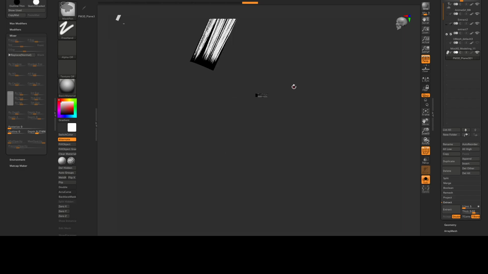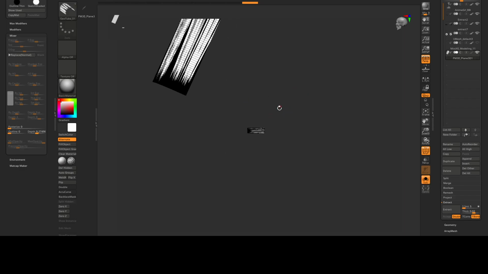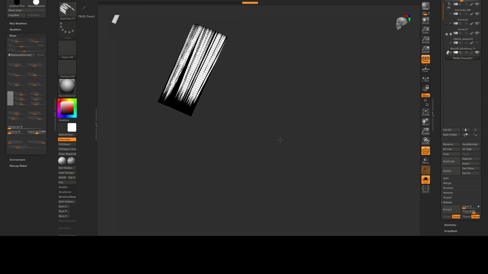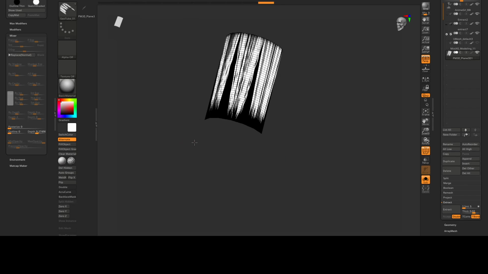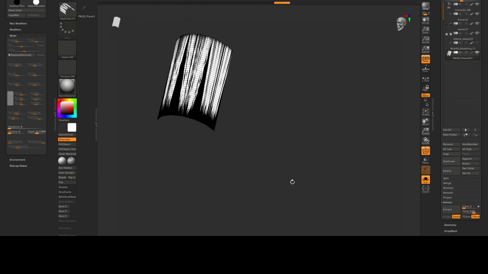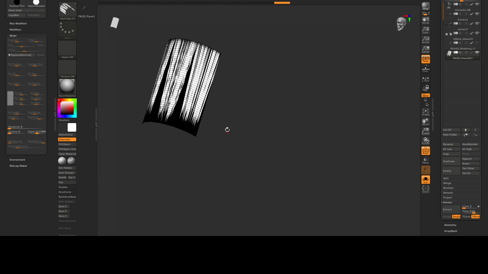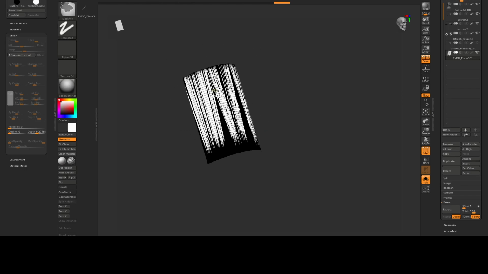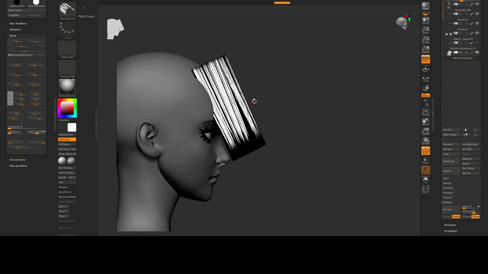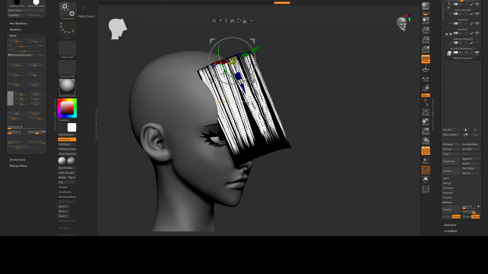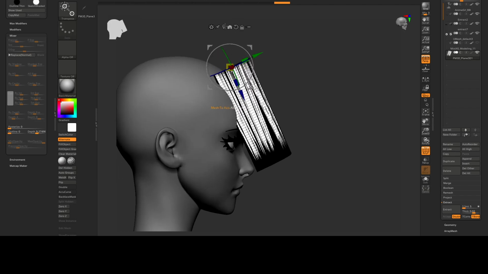All right. So I'm just going to hit solo, which is Control C on my keyboard, and I'm just going to get rid of this one. We don't need that one anymore. Delete hidden. The reason why we're getting rid of that one is because it's going to mess it up when you export it and you're like, where are all these extra polygons coming from? All right. So the next thing that we're going to do is make sure that the roots are inside of the head, and we're going to just shape this bad boy up.